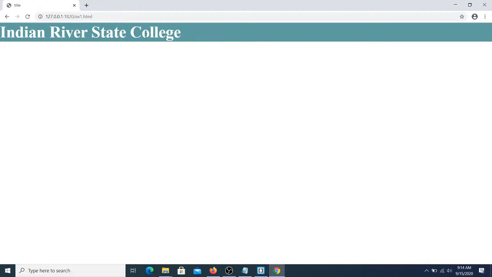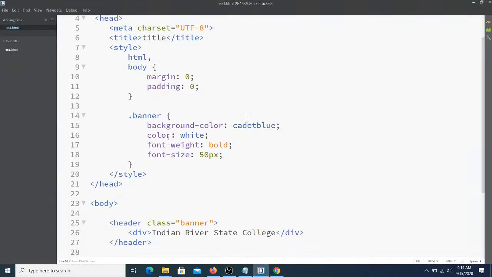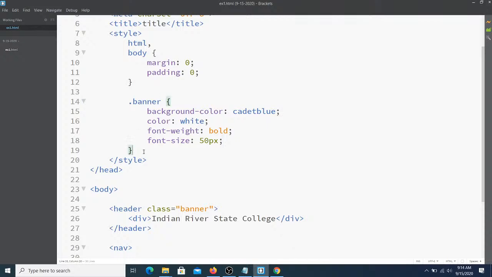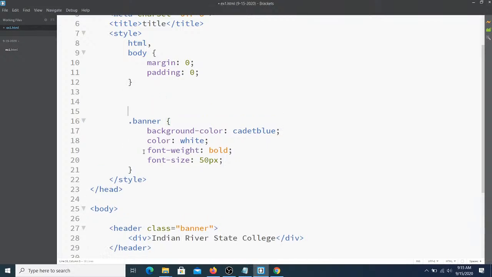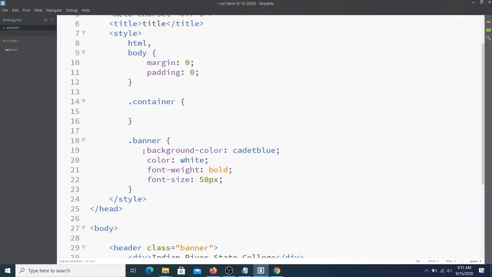Now this works okay, but a very common technique is to have the background span the full width of the page, but then come up with an invisible container from here to here, let's say 700 pixels. And so let's go ahead and do that. So we're going to have a container. We're going to use this container over and over and over again. So maybe I should put it near the top because we're going to work with it so much. So we're going to have a class called container. And it's going to serve as that fixed width thing with the box model that we did last week, where I say, okay, I want it to be a fixed width.